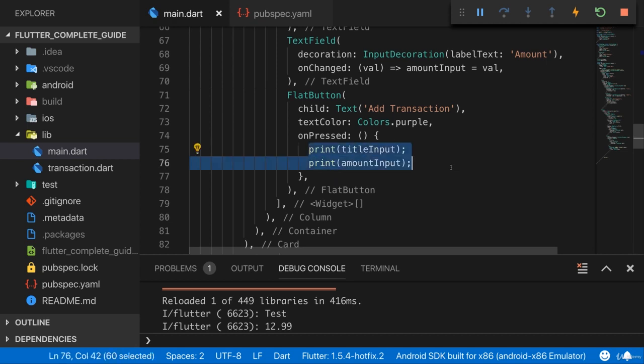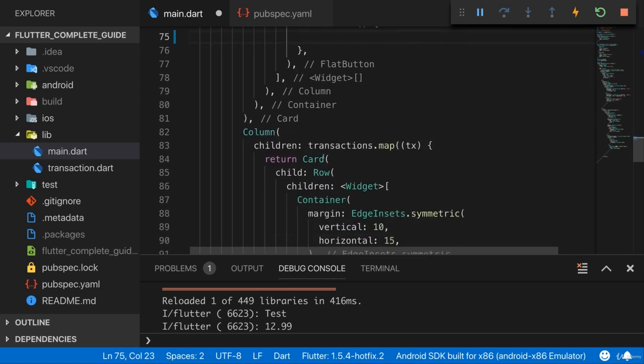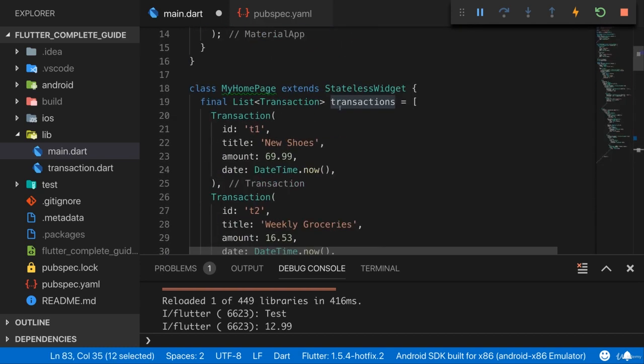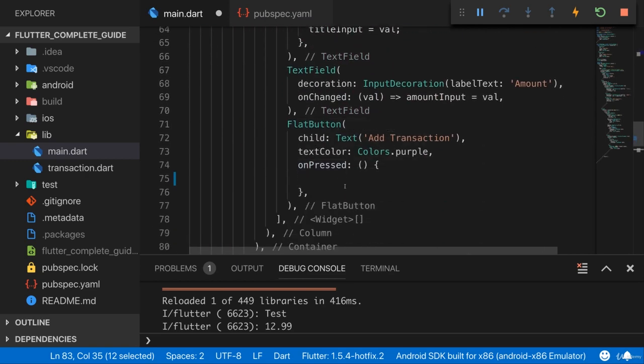I, of course, don't just want to print my results here. I want to create a new transaction, and that in the end should then also lead to some output on the screen because transactions, our list here, should then actually change and hold that new transaction. So we'll have to switch to a stateful widget at some point anyways.